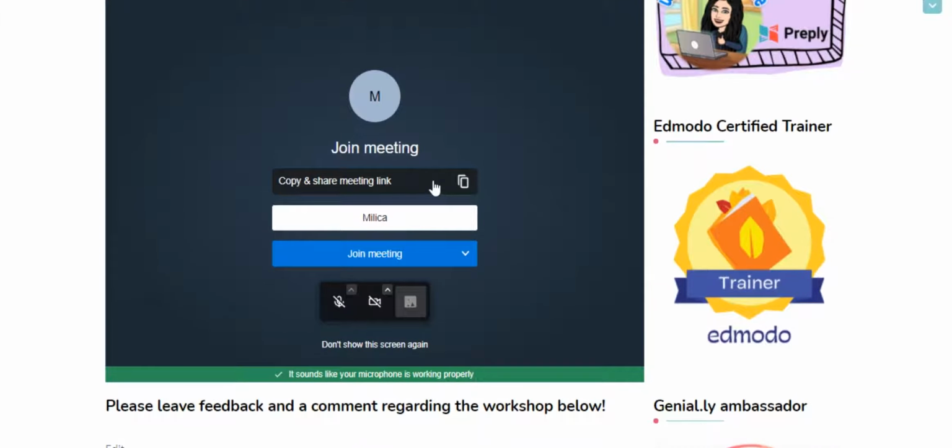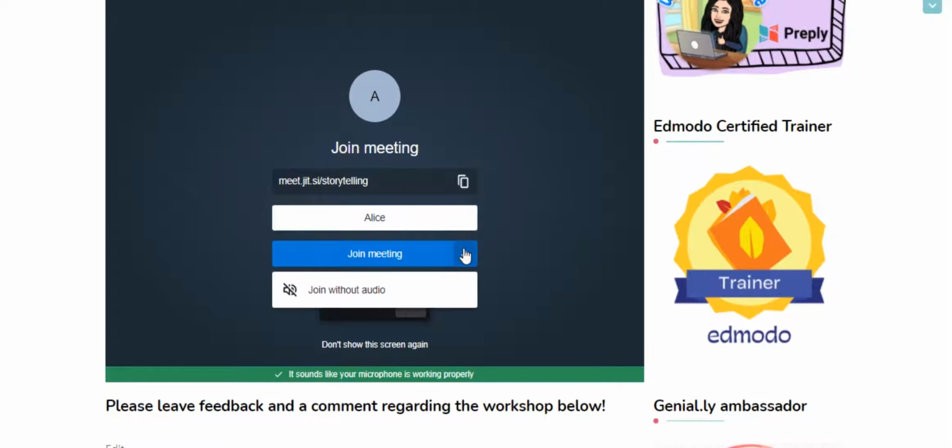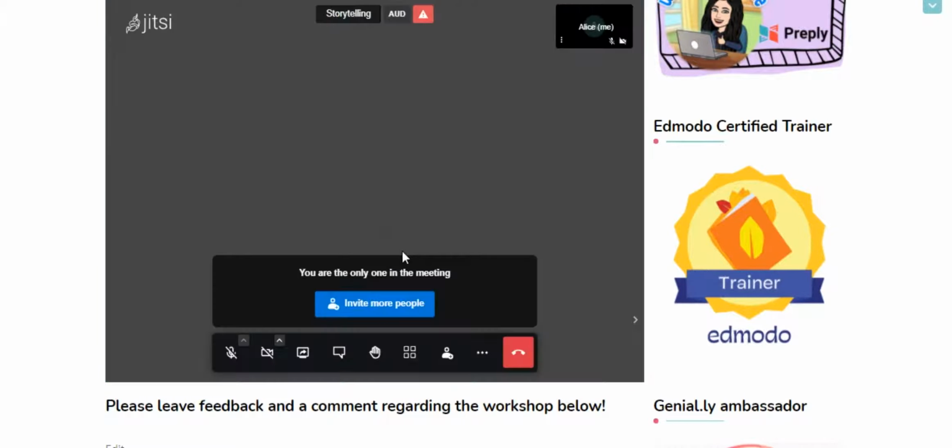To join the meeting, you can just write your name, aka nickname. I'm going to write Alice. Why are you doing this? Because you don't want to share personal information of a child, and also a child does not need to enter any kind of emails or full names. Now, just click on Join Meeting, and when you join a meeting, you will have the following things.